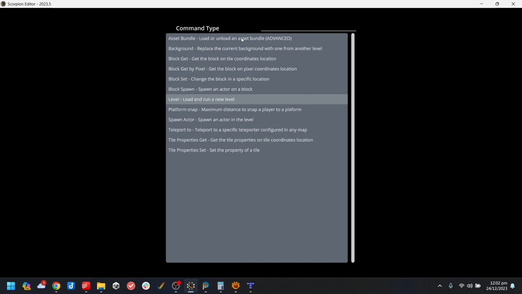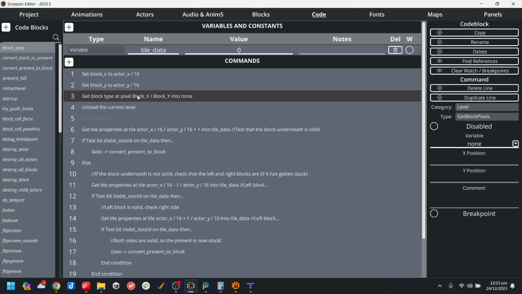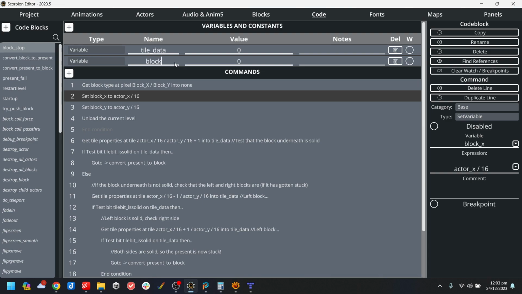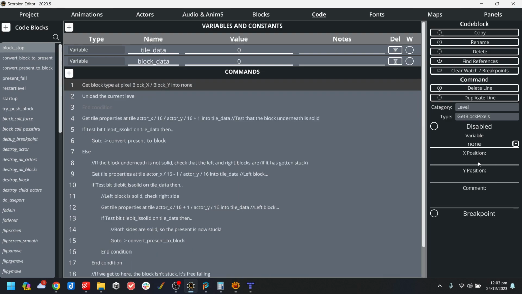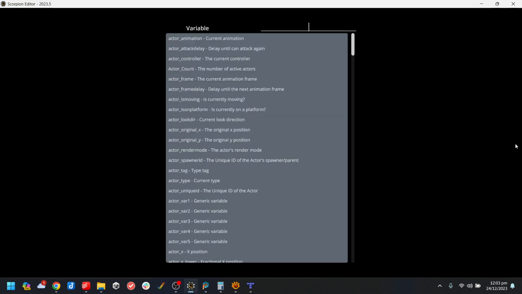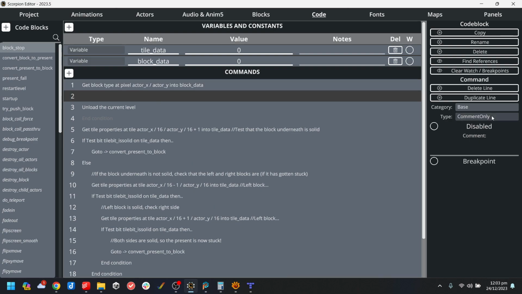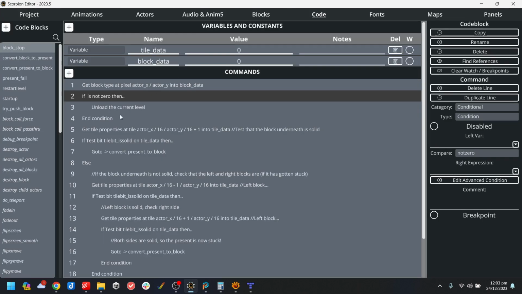I should go block get by pixel, get block at pixel actor x, and then actor y, and then I'll put that into block data, and then I'll add my condition back.